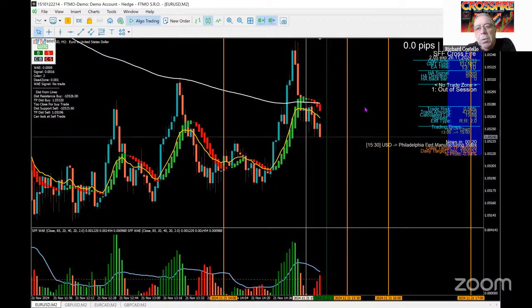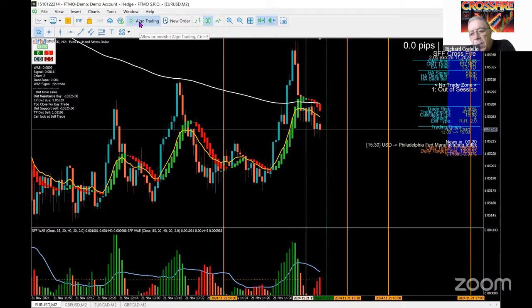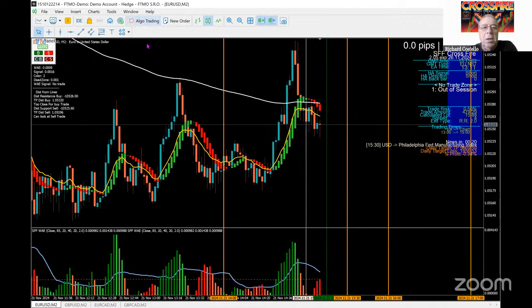The other way that you could deal with that situation, if you know that there is some high impact news coming along at 1:30 and you don't have it indicated on your screen, you can always disable the algo trading from 1:25 to 1:35. You can manually disconnect the algo trading by clicking on that. It changes it to red, and it won't take any trades until you go back onto the green.